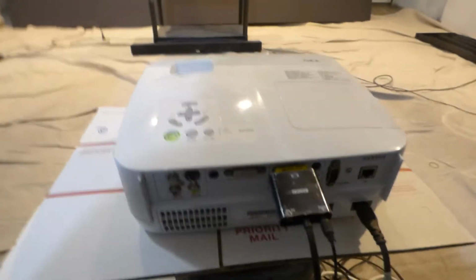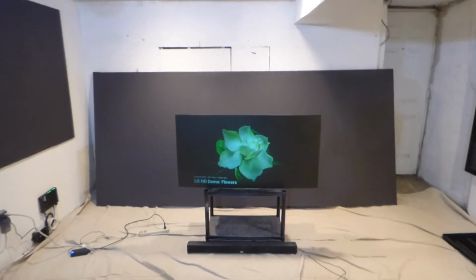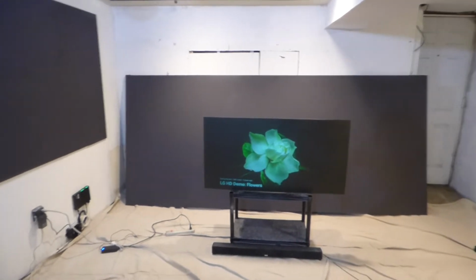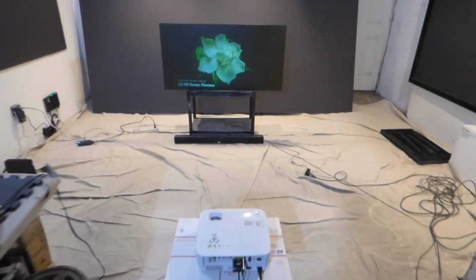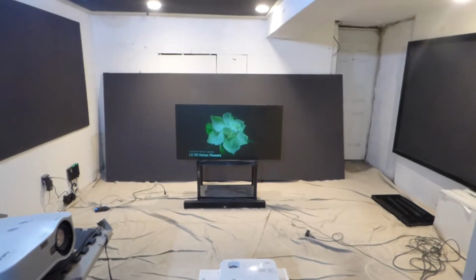Now, this projector's price tag was $38. I got it on eBay for a very good price. And I'm going to show you how far the projector is sitting back. So the projector is probably back a good maybe 7 or 8 feet back from the screen.